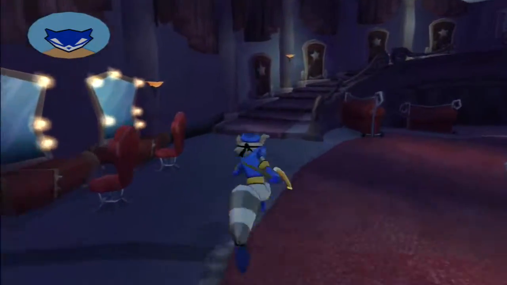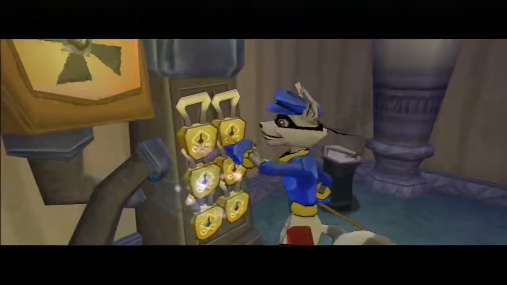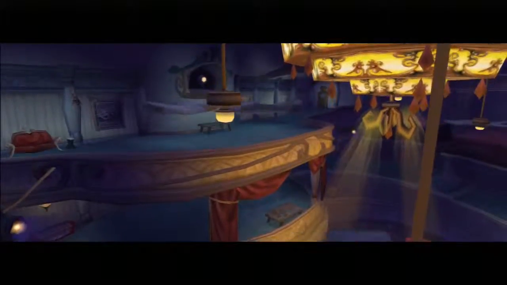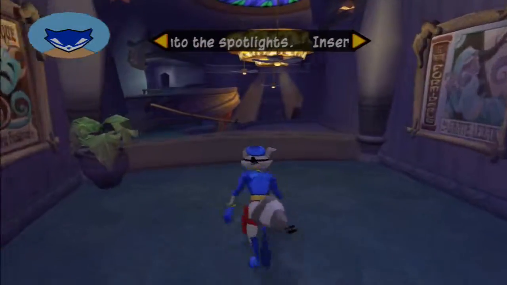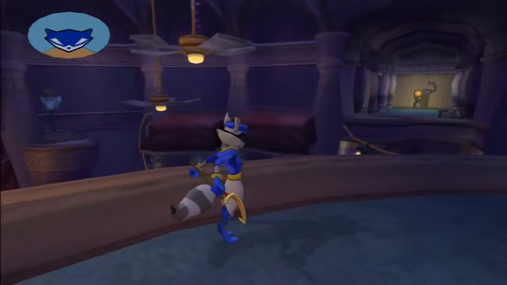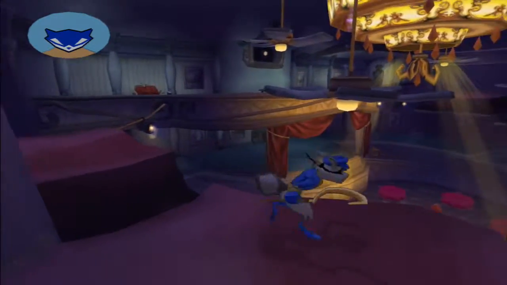Alright. Where am I going? Oh, here? Okay. Personally, I prefer the animation of him throwing the keys into the locks. Use them to get on top of the main chandelier and insert that splice clip. Did they really have to lock up the fan control with 6 keys that are fragile and could break? It just seems like a just terribly terrible idea.